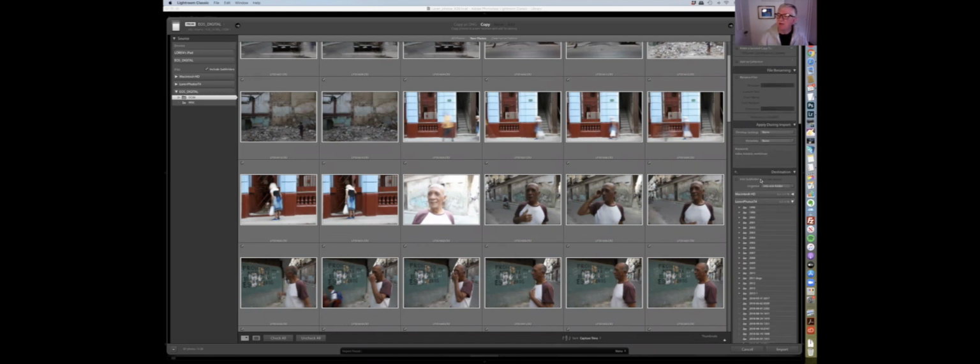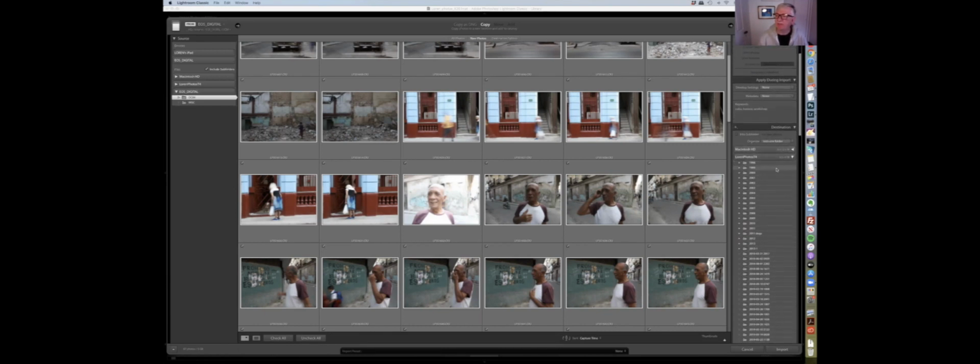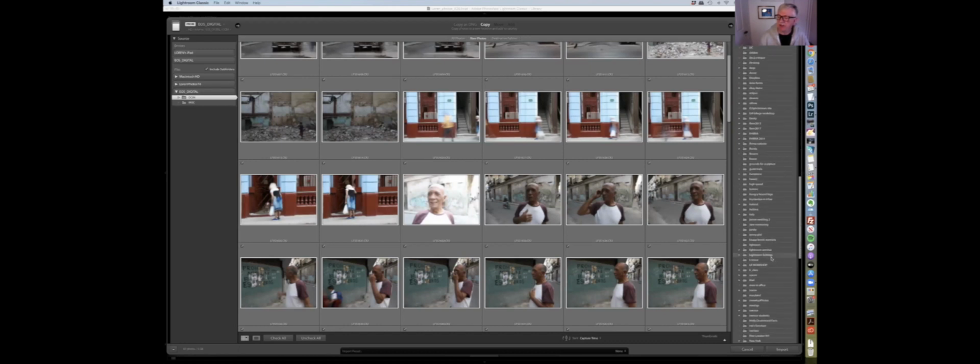So I add as many keywords as I can right now, and we'll add more later. Keywords are vital to my whole system. Then it's going to ask where you're going to put them. So here's my Loren Photos T4 hard drive. If I want to create a new folder, I can just create one there and call it Cuba. Or I can just drop them all down into my Photos folder, which I'm going to do.